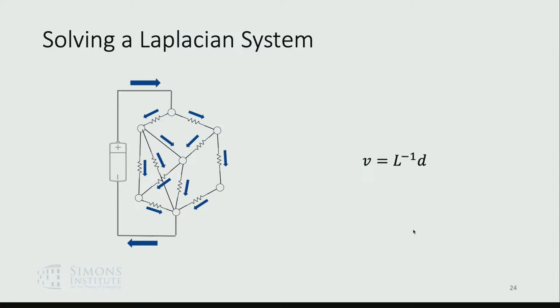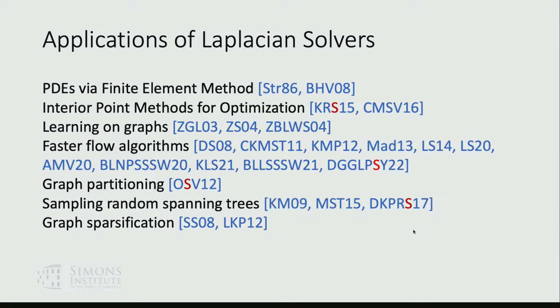And as a simple application, of course, you need to do this in order to be able to solve electrical systems, right? Simple resistive system. But it turns out this primitive is really, really useful. Here are an insane number of applications of fast Laplacian solvers. It started all the way back in scientific computing, finite element methods. And then you can plug these into interior point methods.